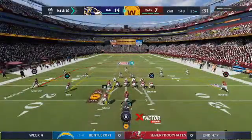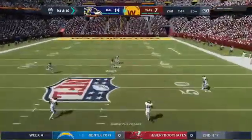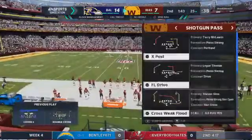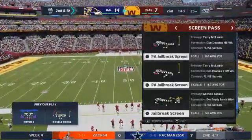That 7-0 lead of theirs short-lived as they've now given up 2 straight touchdowns to fall behind by 7. Yeah, but no cause for discouragement here. They've fallen behind, but haven't they proven that they can go down and score? So what was the formula that got them down there the first time? Get back to something close to that, and maybe they get this game tied up. 5-yard line.